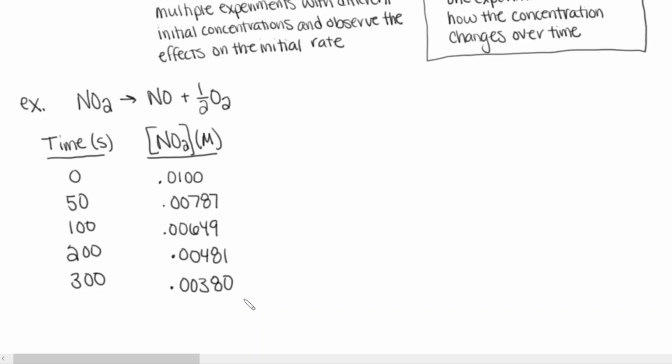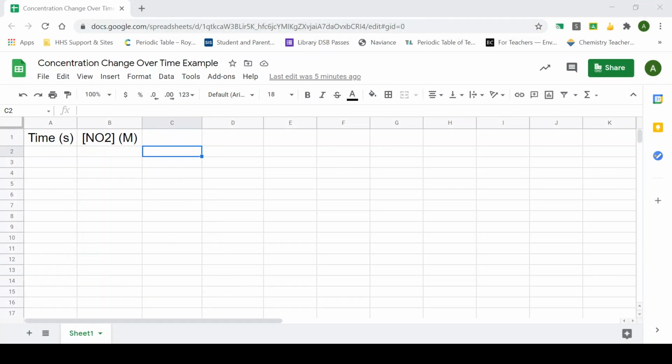So what we're going to do is we're going to take this data and we're going to graph it. Again, you could graph it in a graphing calculator, you could graph it in a spreadsheet program. I'd like you guys to know how to do this in a spreadsheet program because you're going to need to be able to share and print these graphs. Okay, so let's open up Google Sheets and let's put that data.